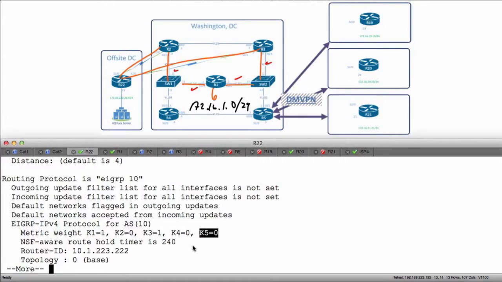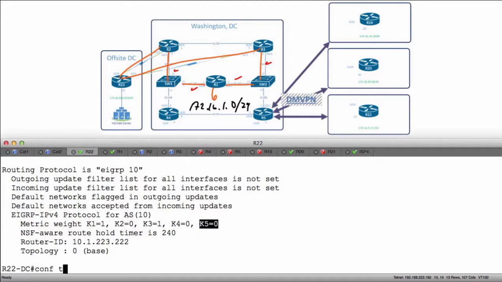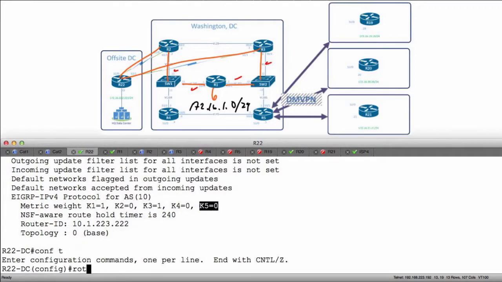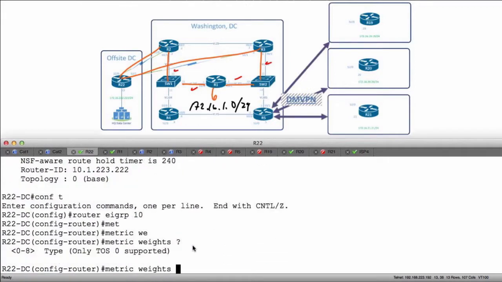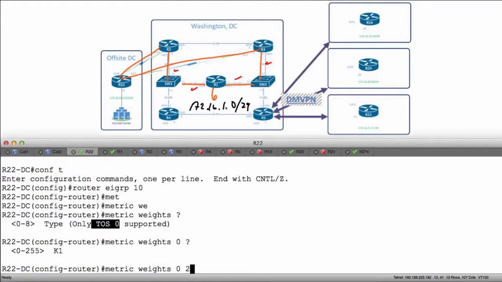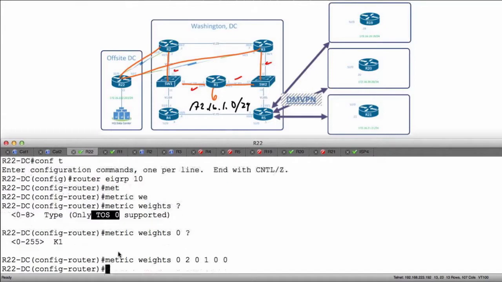And what we're going to do here is I'm going to manipulate this. So I'm going to config T, router EIGRP 10, and I'm going to say metric weights, and my TOS is always going to be 0 because the type of service was not supported in the Cisco devices. And what I'm going to do is change K1 to a value of 2, and I'm going to keep everything else the same.